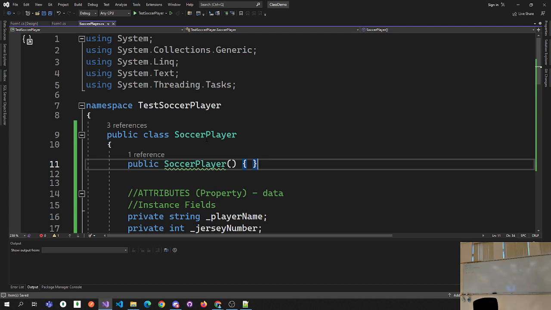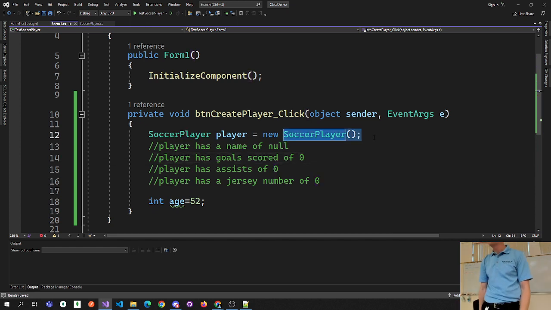Okay? There is a method automatically given to you for free when you create a class. This method is put in there by the C# compiler. Okay, C# puts this in here. This method is given a name, but it's just a method for free. You don't have to code it. It's not a bad idea to code it, especially for beginners. Now you'll notice right away how it says one reference. Why is there a reference? Well, because we're calling that method right there. So point is, that's a method call. You didn't have to code it for it to work because you get it for free, right? You don't have to code it, but if you code it, you can see that it is in fact coded.